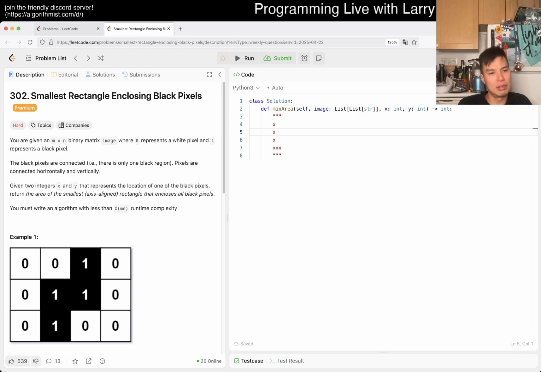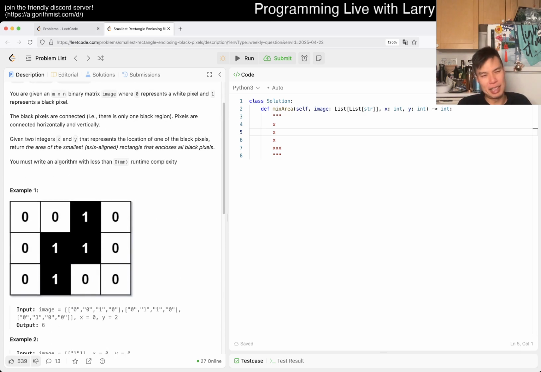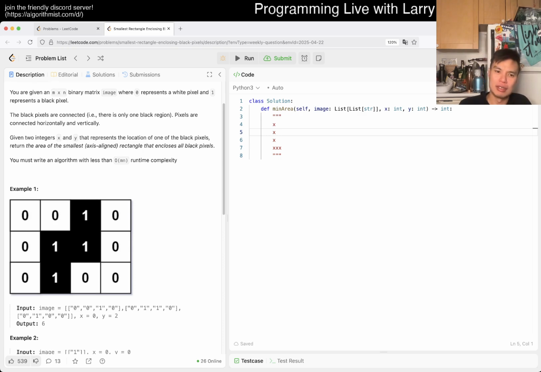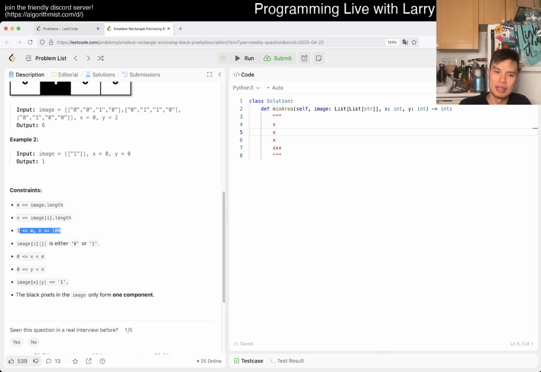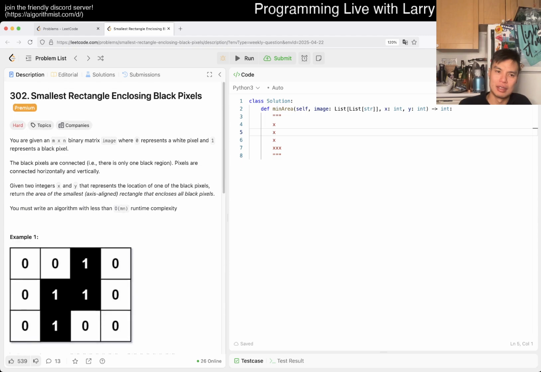It's not even that I don't have ideas, it's that my idea is that this is impossible. And there's no greedy way about it because you might loop, right? I don't know. The one component thing doesn't really change anything.